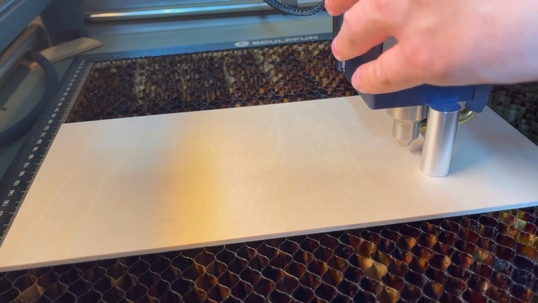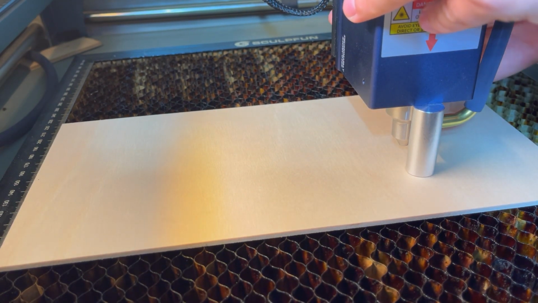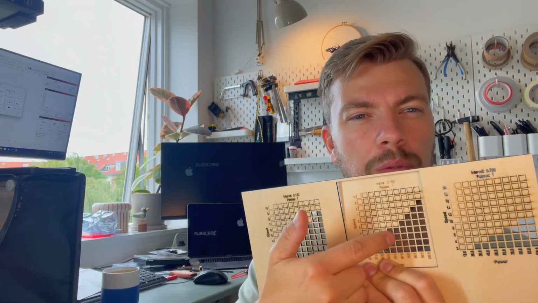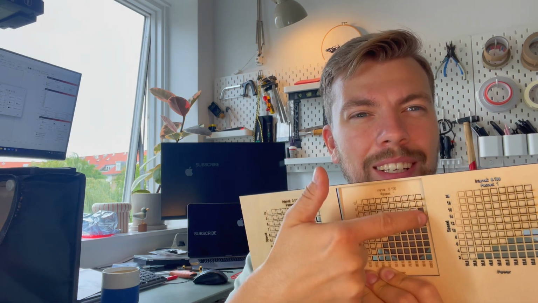The 10W module only had 2 finger screws, and that was quite easy to just reach around and get to the right position. But this module is quite large, and you have four finger screws on the back, so it can be a little bit fiddly to get the right focus. Also, I had to level the honeycomb to the laser module, because otherwise for some parts of this, it would be more in focus, and I at least saw that the more you went up, the more out of focus it got. And I can actually show you.